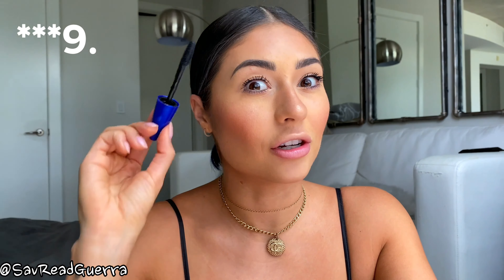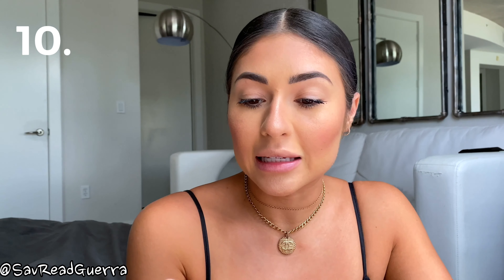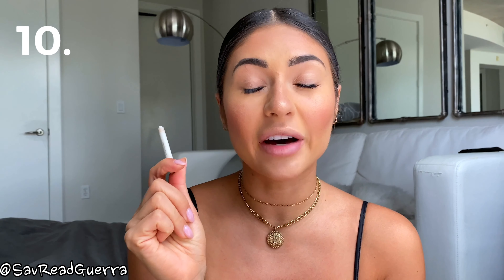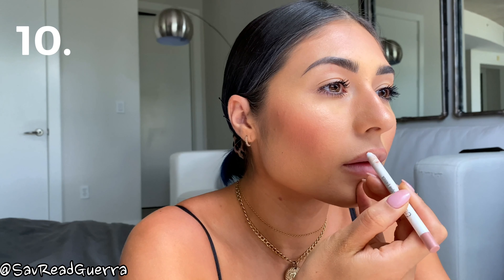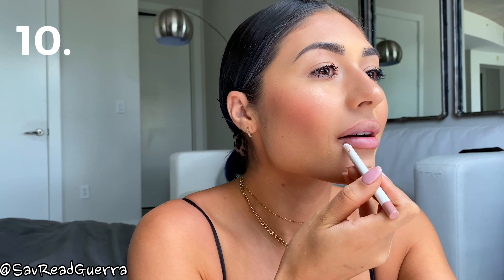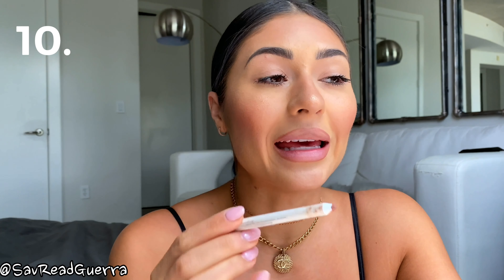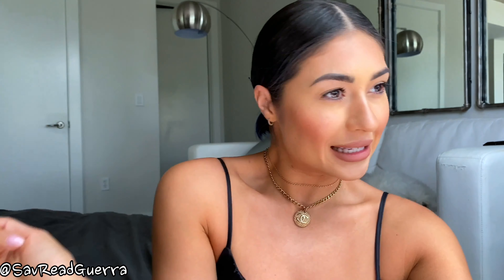The tenth and final product I'm going to use is a lip pencil. This is by ColourPop in the color BFF - it's a phenomenal color, very natural and beautiful. I'm going to first line my lips and then color them in from the outside going in. I'm going to take my finger to fill in the insides - this gives a little ombre look and it just comes out really nice. It turned out pretty well!